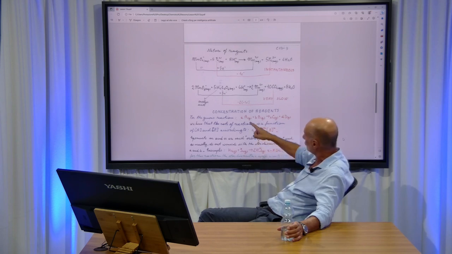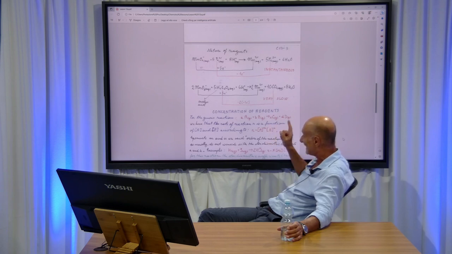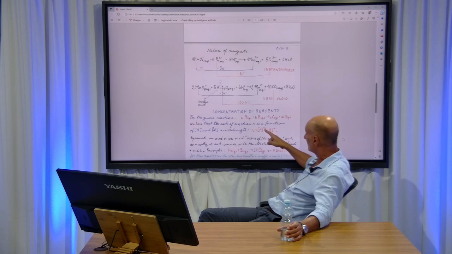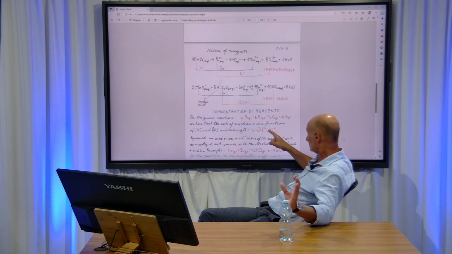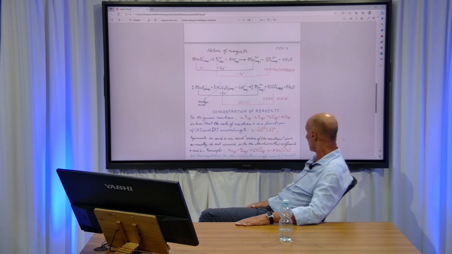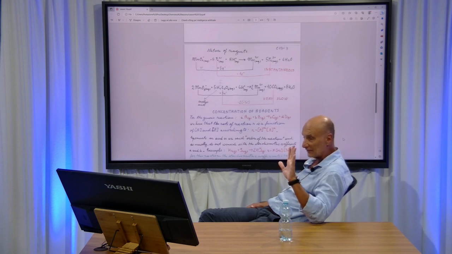The stoichiometric coefficient a does not coincide with the kinetic order of the reaction, because these numbers m and n are called the kinetic order of the reaction. Namely, the stoichiometric coefficient A does not coincide with the kinetic order m of reactant A, as well as the stoichiometric coefficient B will not coincide with the kinetic order n of the compound B. There will be only one case in which it occurs, and we will see this fact in a few minutes.